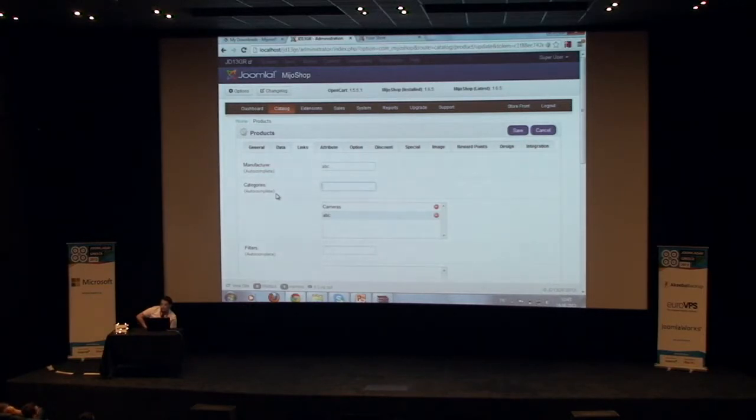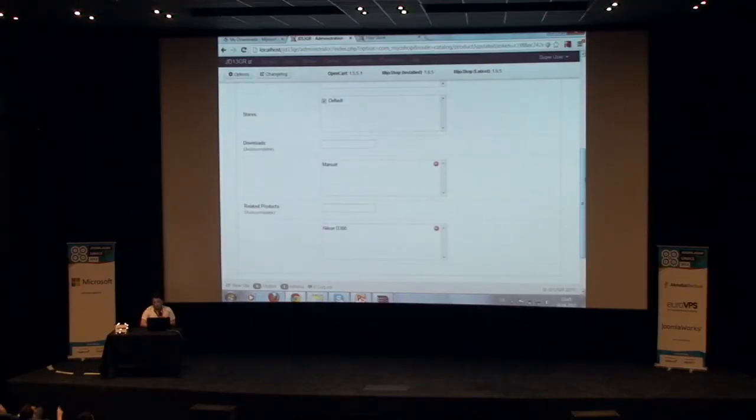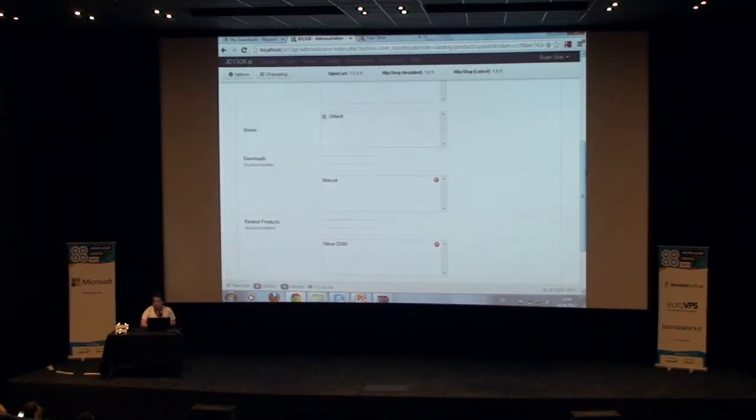So does this extension make all the drop downs like this? Yeah, it depends, but I'm almost sure that someone else has already made the same drop down for filter, categories, downloads, related products. Oh, it has the feature for the other parts too, for downloads and the other links.